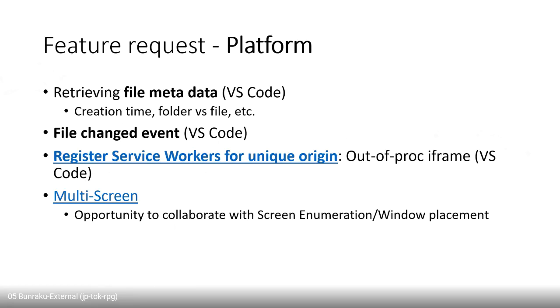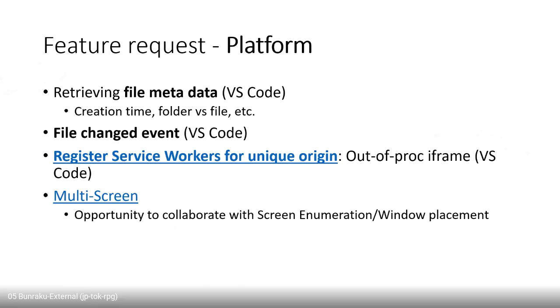So we heard from VS Code and others about some additional capabilities around the file system. They talked about needing to gather some file system metadata, for example, creation time and whether the selected file node is a folder or a file. That was something I heard. And also about a file changed event. For example, multiple PWAs are open and one of the instances updates and saves a file, then they want the other PWAs to be notified. So file change event is another one. We probably have a chance to talk about it in our TPAC WICG meeting as an agenda topic, I think. So we want to talk about this.